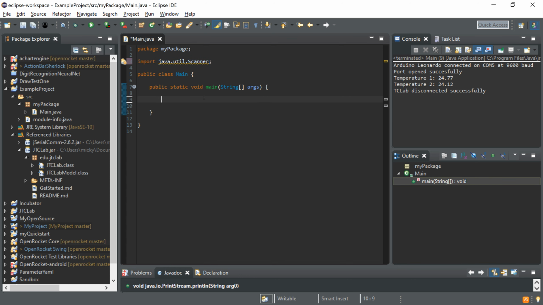Okay, now in our main method, we need to create a scanner object. So we can do that with Scanner, and then name your scanner. I'm just going to name mine s because it's a short and simple name. Scanner s equals new Scanner. And then inside these parentheses, you write System.in. And that creates our scanner object. Now, we're not actually taking user input yet, but this sets us up to be able to do it.